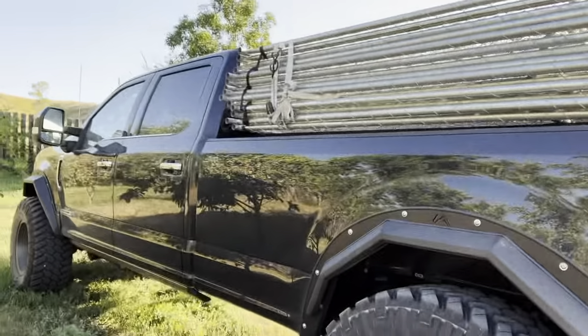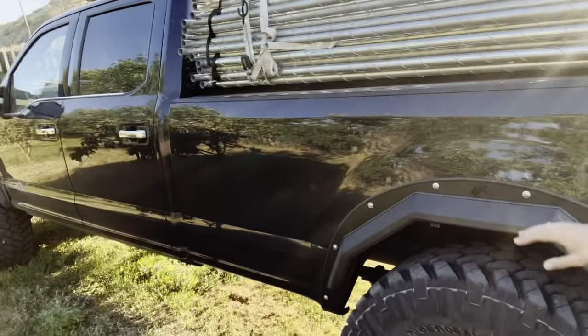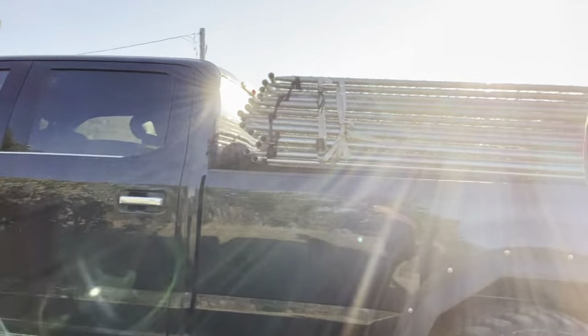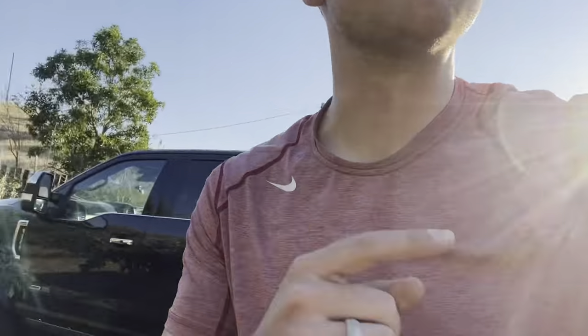What do you think of this truck? This truck is freaking wild — I should probably do a video on it as well. He just got it done. The reason the panels are all strapped on top is because when I got there, I found out the tailgate doesn't work. It's a Ford with a power tailgate, so of course there's no manual release unless you pull apart a bunch of stuff on the inside of the panel and manually fiddle with it. I had to break in through the tonneau cover — fun fact, that's also possible. This is the Fab Four 40s with like a 4-inch lift. Those are legitimately 40-inch tires and they're just ridiculous, but very cool. Low road noise — Nitto Grapplers or something like that. It's a freaking awesome truck. But there are some electrical gremlins in it.